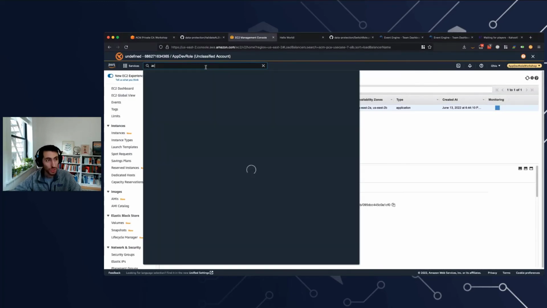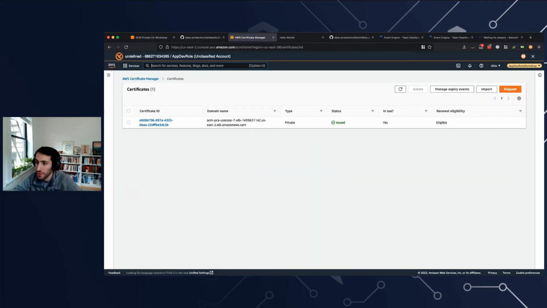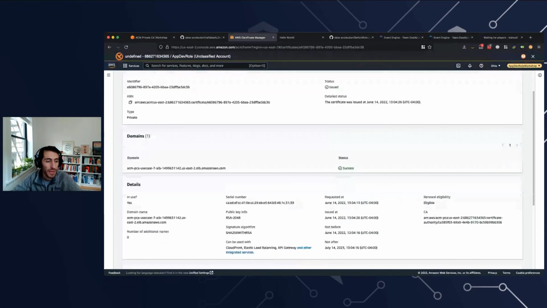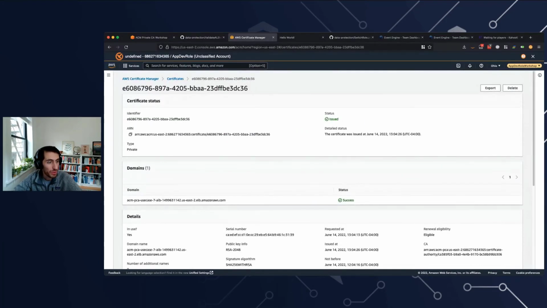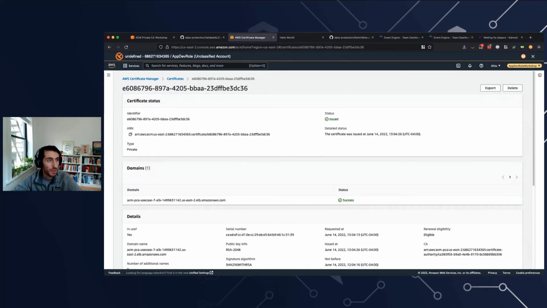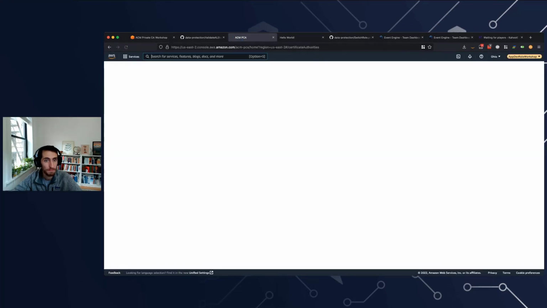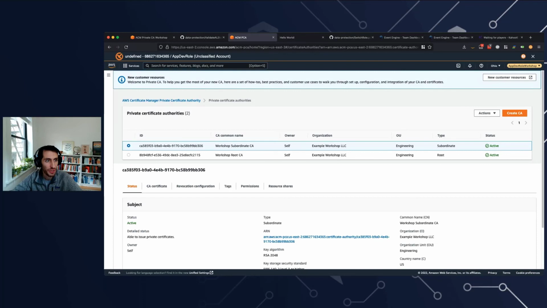Okay. So let's go over to ACM and let's grab that root certificate. And we actually want to go to create private CA. And you should see your private certificate authorities.